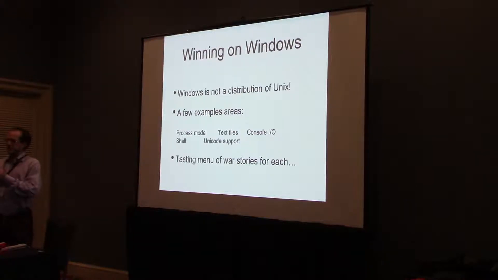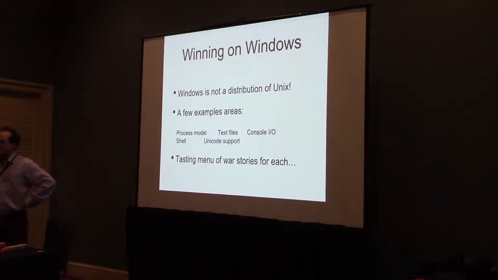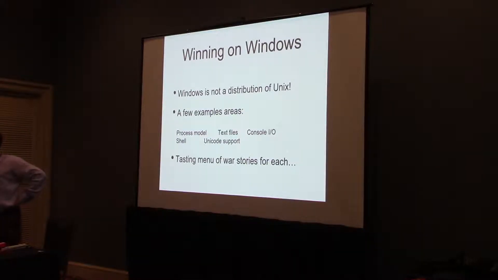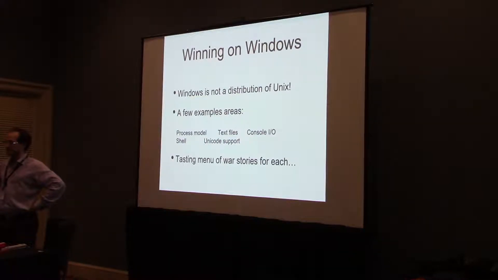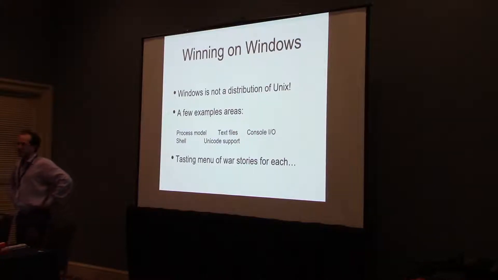My major thesis is that Windows is not in fact a distribution of Unix. There's quite a lot in OCaml that tries to make it look like it — the OS integration library is called Unix. We have to use a system called Cygwin in order to provide Unix utilities even to build OCaml. I'd propose that this is maybe not the way we should be thinking about it, and that we should be trying to move away from this for applications that we want to call truly cross-platform. I'll give a little tasting menu of more stories along the way and hopefully some lessons that can be learned from it.